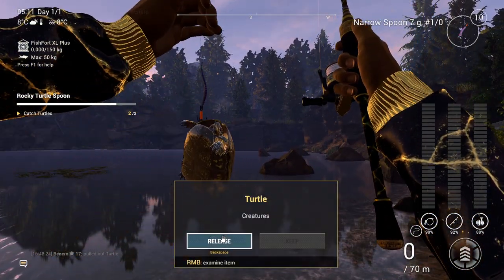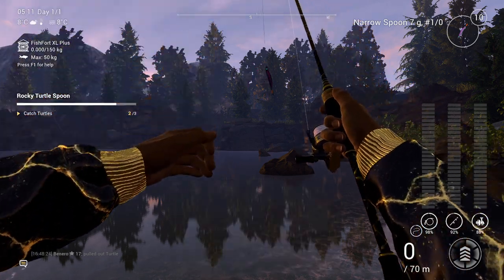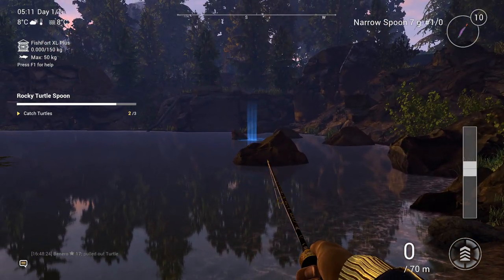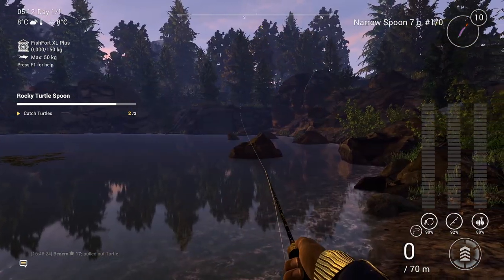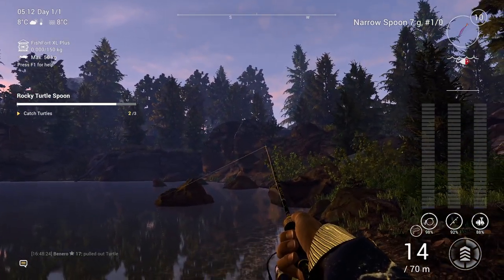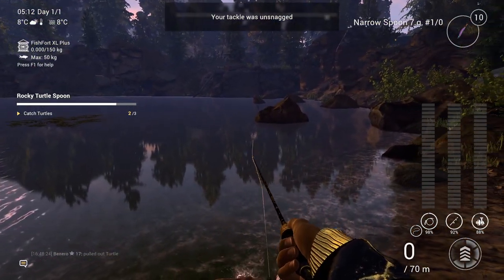Oh, that's turtle number two. That was quick. All right, so nobody's been lying to nobody. It's just I've been casting in the wrong spot. Yeah, and probably reeling in at the wrong speed as well. It seems to work now. We've got two of the three now, and there we go. I think that's the third one we've just caught.